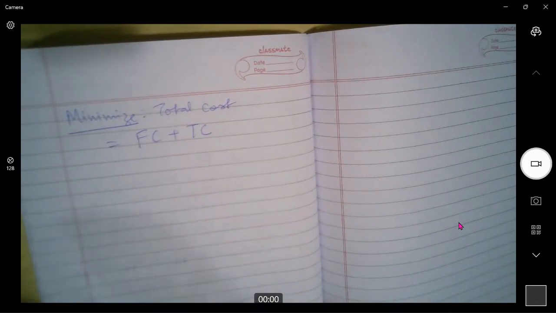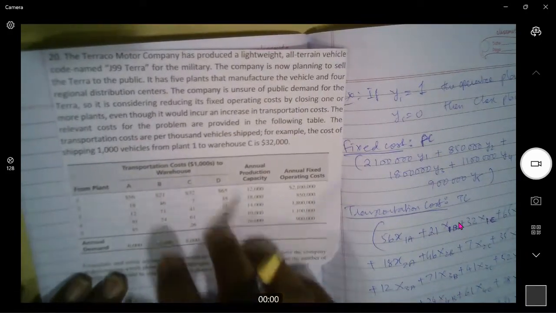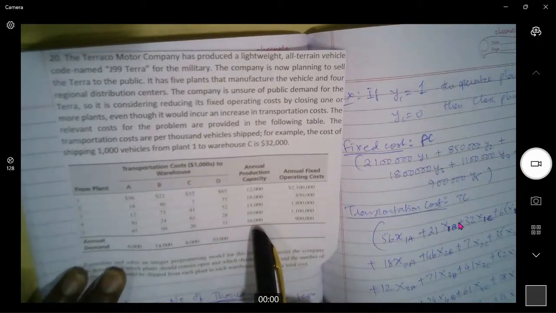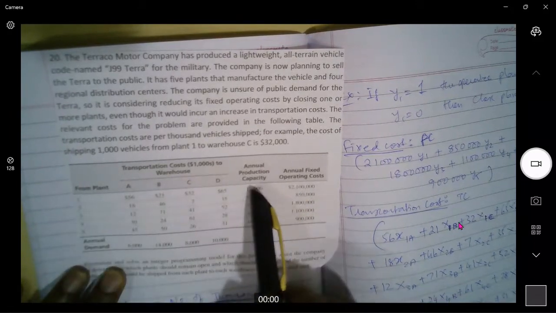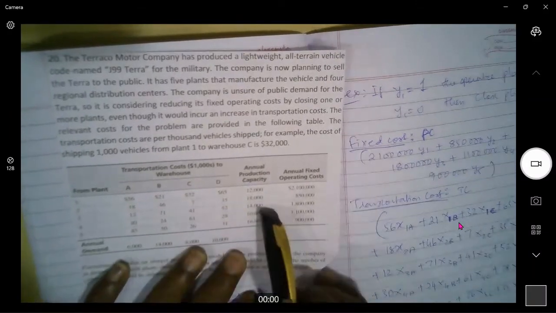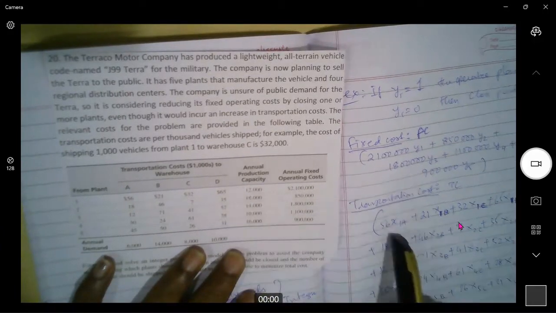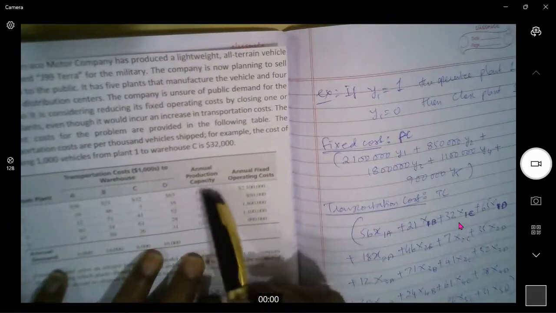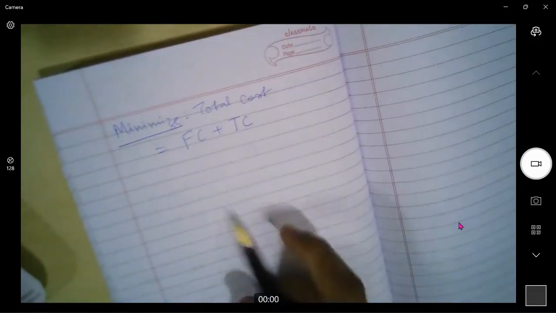Now let us look at the constraints also. Okay. So what are the constraints? So the constraints are like this. Okay, so the transportation cost and production capacity is given. So let us include the production capacity constraint. Plant 1 cannot produce more than 12,000. Okay, and here we should be very careful with the units. Here it is 12,000, but our variables x1a, x1b, all these things are already in thousands. So here I simply have to mention 12. Now what is that? x1a, x1b, x1c, x1d. Okay, so these four. Okay, so let me do that.